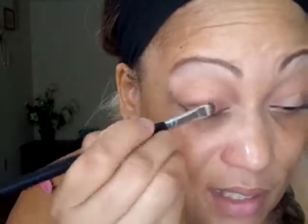Okay, so now what I'm going to do is use, let's see, this pink shade. It's a Wet n Wild Color Icon eyeshadow in the shade C302A called Cheeky. Looks like this. I want to use this shade, so let me go ahead and try this out. Alright, I'm going to use the shade Cheeky from Wet n Wild and apply this to my lids.